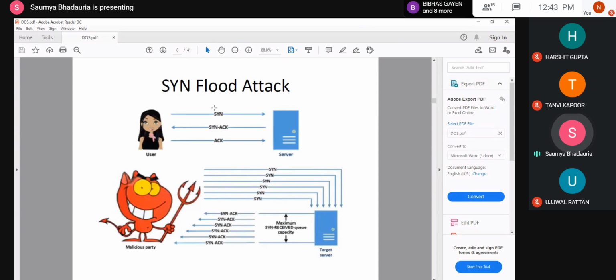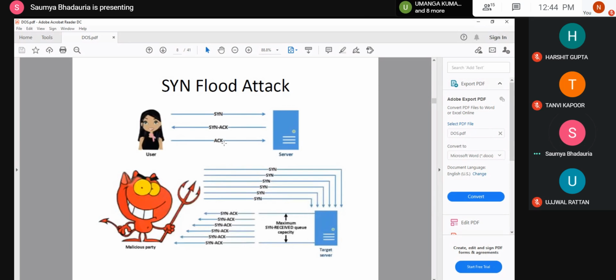Once the matching of the values of SYN and acknowledgement happens, the entire connection is established and you can send in data from either of the ends. Okay. This situation can also be used to launch a DOS attack. Such a connection flooding attack is referred to as a SYN flood attack.